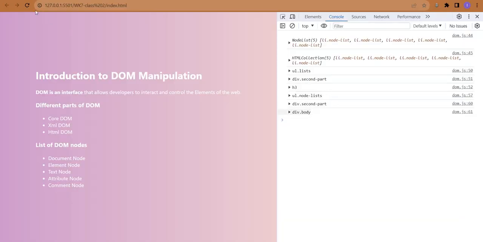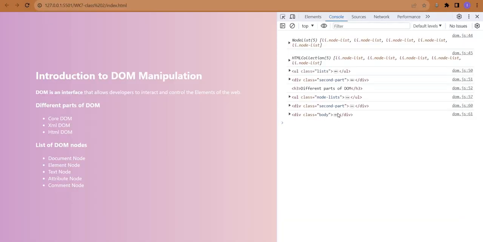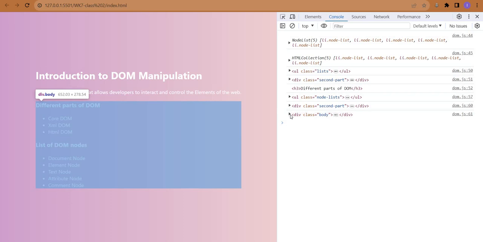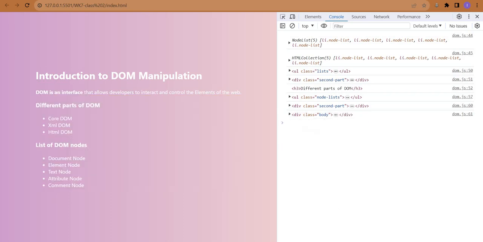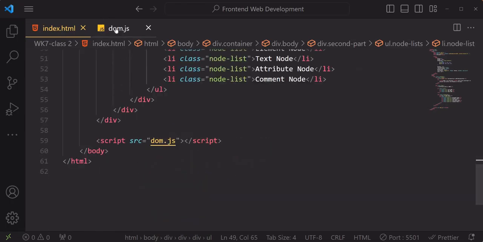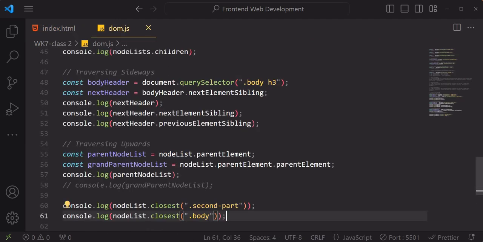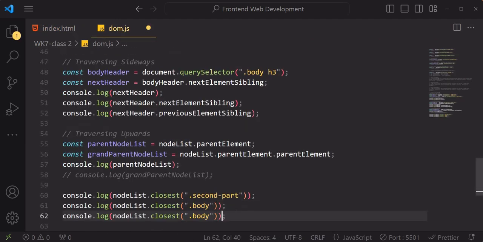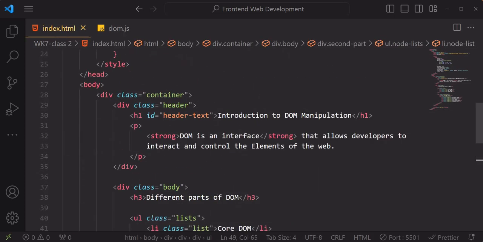If I refresh, this is what we have. Beautiful. And if I also want to get the container of all the elements, I can do dot container. I think that's what I saved it as. Yeah.